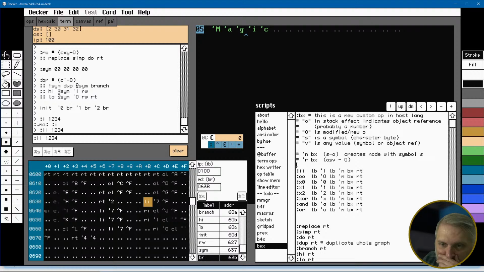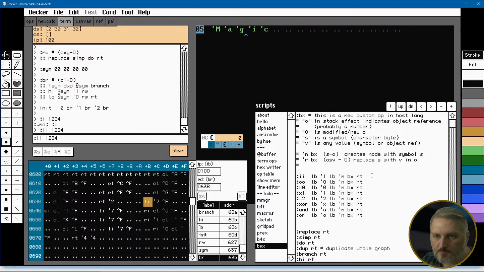All right. So replace takes an object and a symbol and a value, and replace S with V in O. And that does the rewrite part, and then SVX.